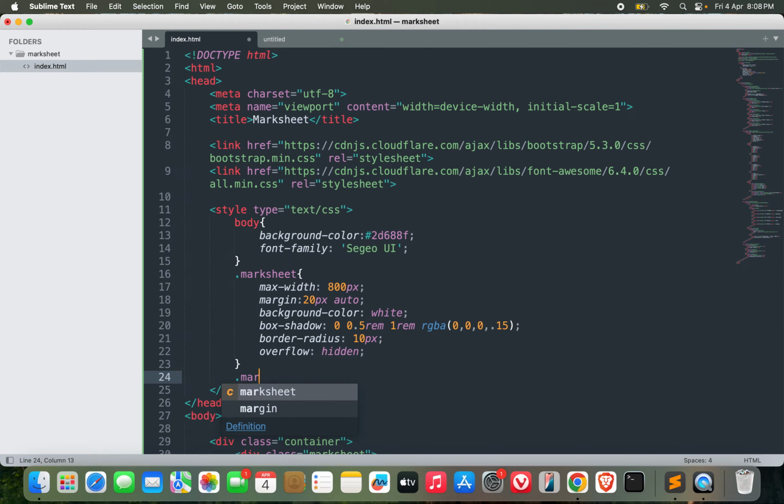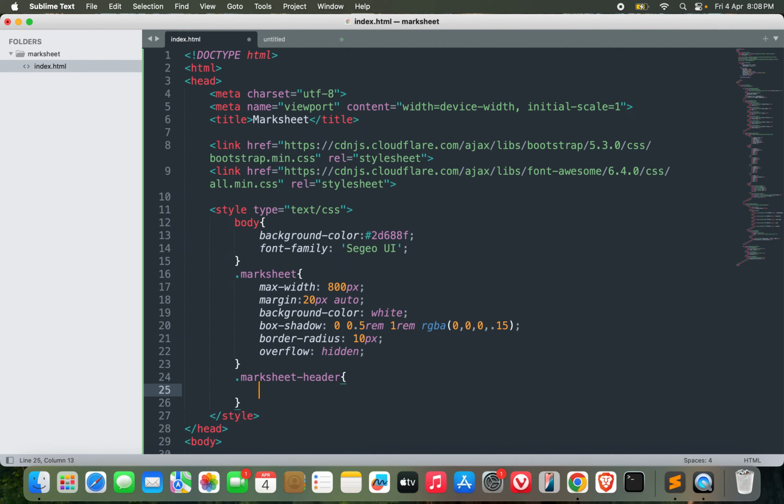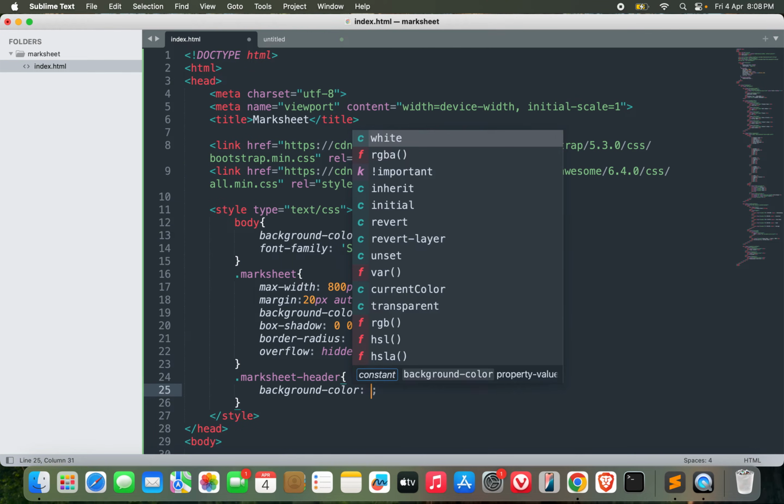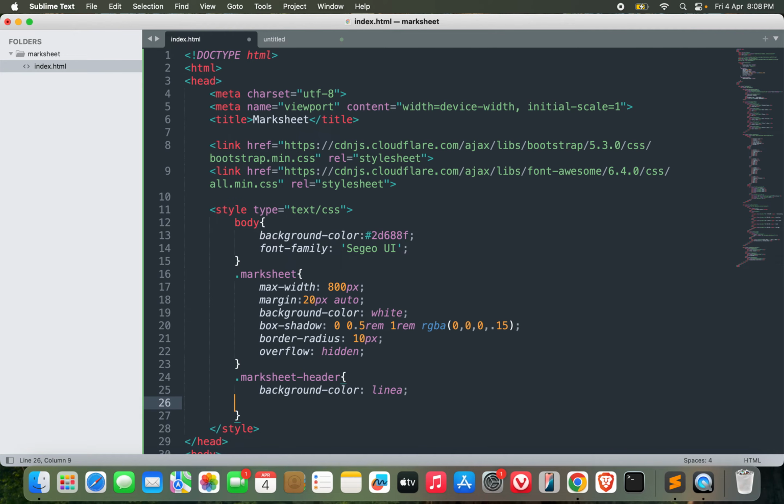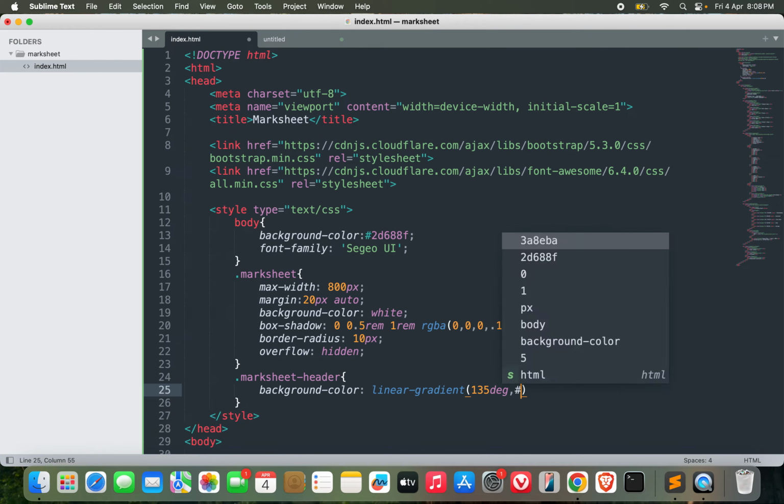For Marksheet header, you can use background color with linear gradient, 135°, 3A, 8EPA, 0%, and 2C, 3E, 50, 100%.